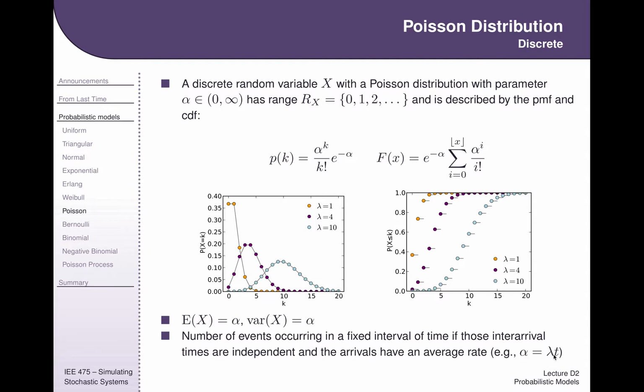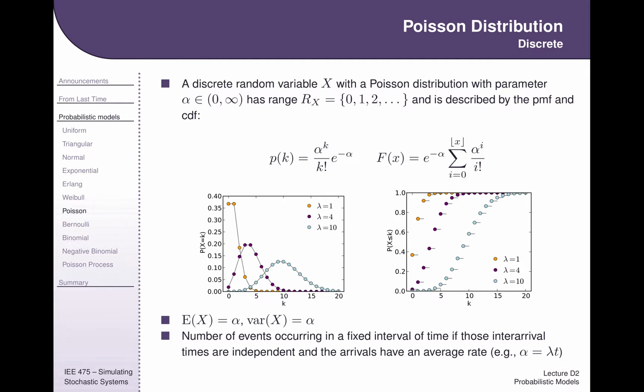So if your interval is 1 year and your lambda is 2 per year, if you multiply 2 per year times 1 year, you get an average number of 2. So of course, that's what we just said, 2 per year. Then I go into my probability mass function, I put a 2 in for the alpha, and I ask, for k sweeping from 0 to infinity, what does that distribution look like? And that tells me that even though on average I get 2 per year, sometimes I'll get 5, and sometimes I'll get none, and so on. So that's what a Poisson is.